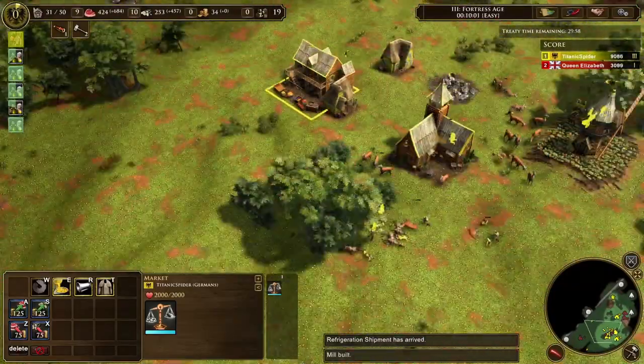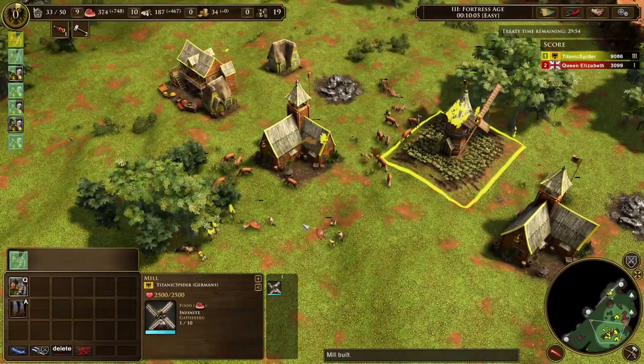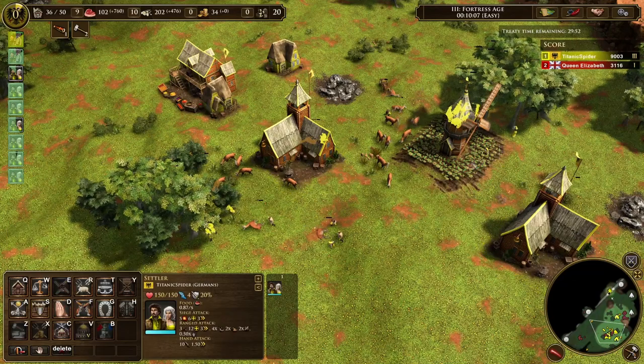Since I am playing with the team settler wagon card, I am going to go ahead and send it and make sure that my mill is not idle.